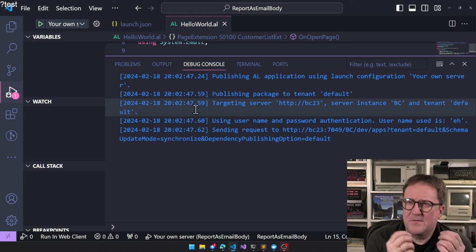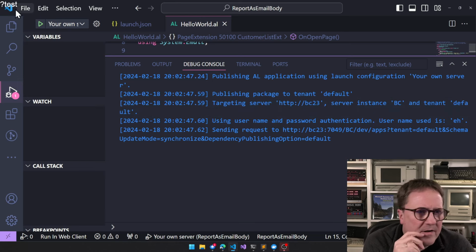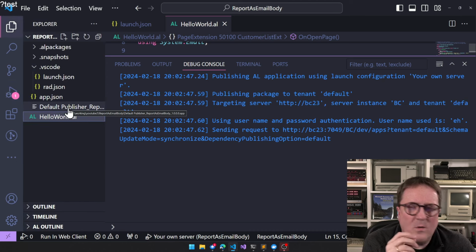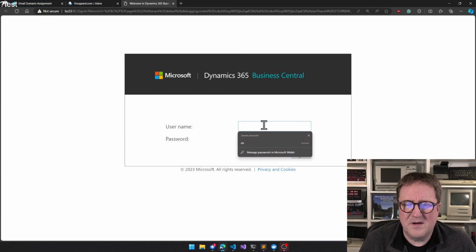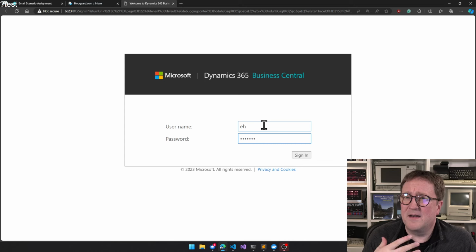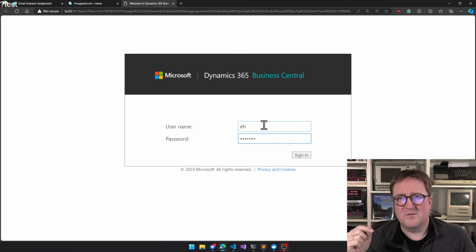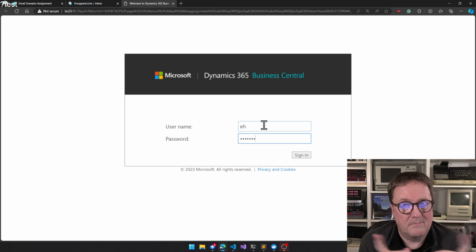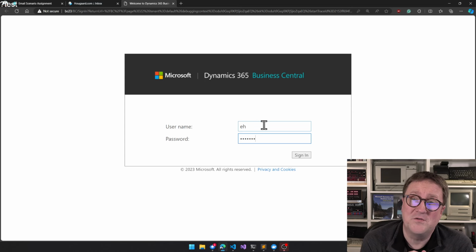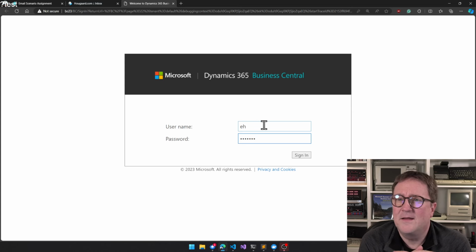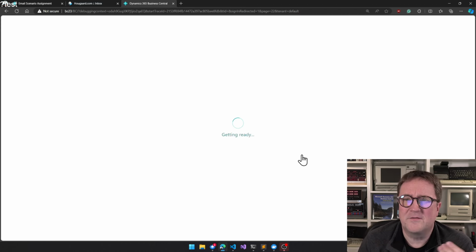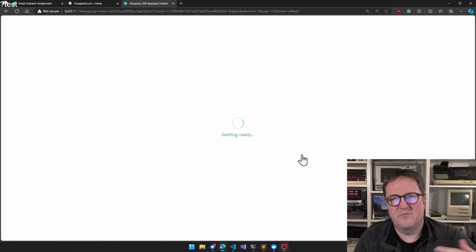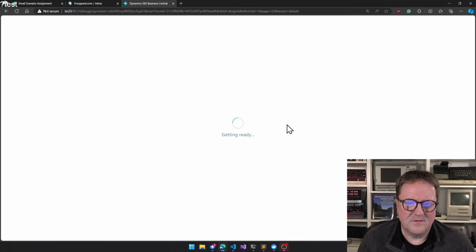Because here's an interesting part. The app file that we're sending and creating here is only semi-compiled, actually. Symbols have been extracted and rearranged and everything has been validated that it's correct. But when you send the app to the server, the server will actually compile it into, believe it or not, C#. And then it will compile the C# into a .NET assembly, and that assembly is getting loaded into the server. But it's a surprisingly long process. And the first time in a fresh Docker you need to upload a new app, it takes a couple of seconds extra.